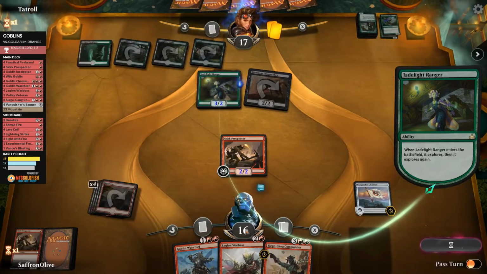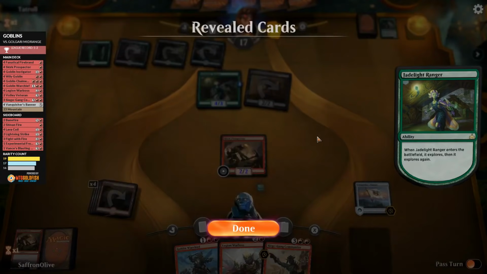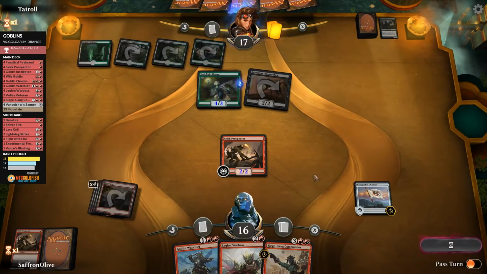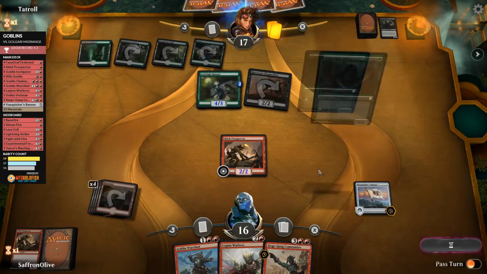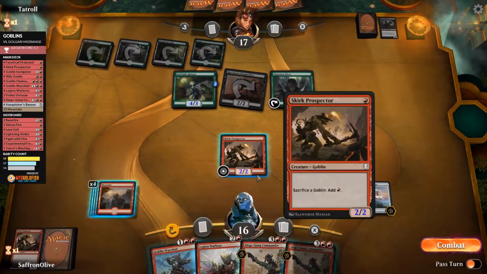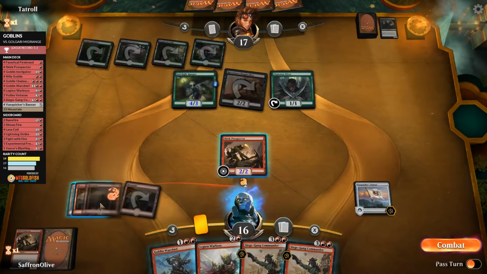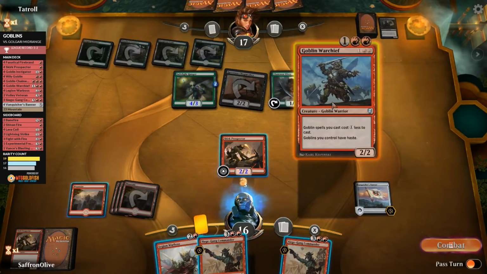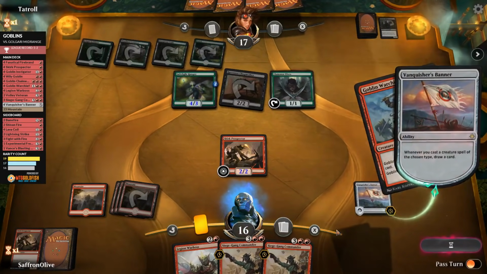Ugh, Wildgrowth Walker. That will be an annoyance in the future. Oh, they mill it. All right, Midnight Reaper. Mills that as well. Interesting. And a Land of War. Okay. Well, let's... Goblin War Chief. Draw a card.